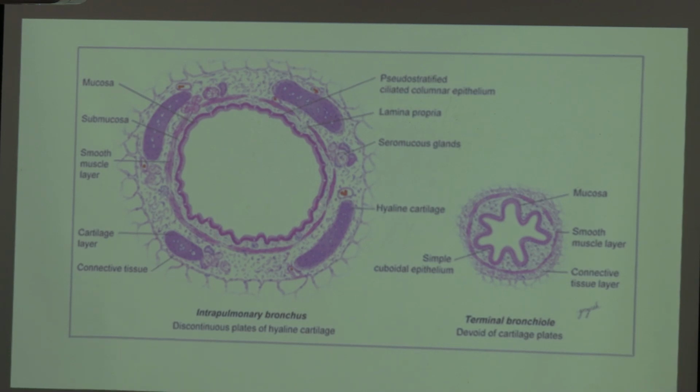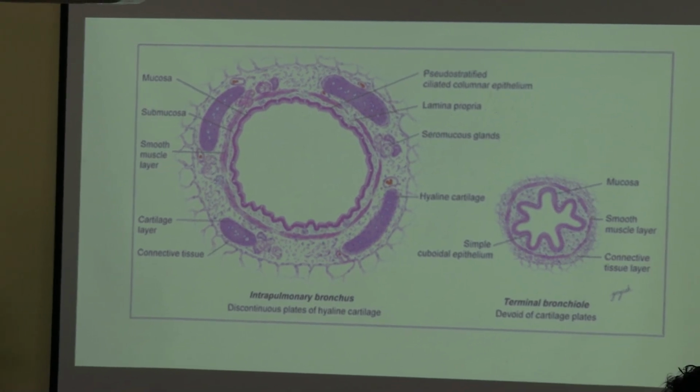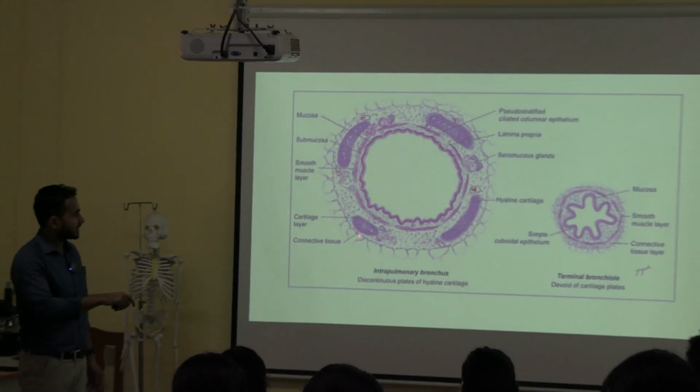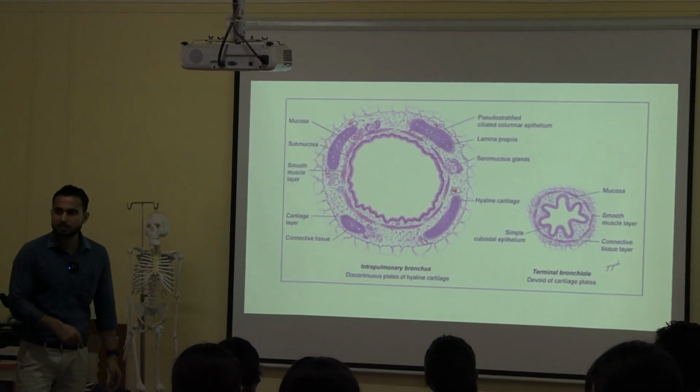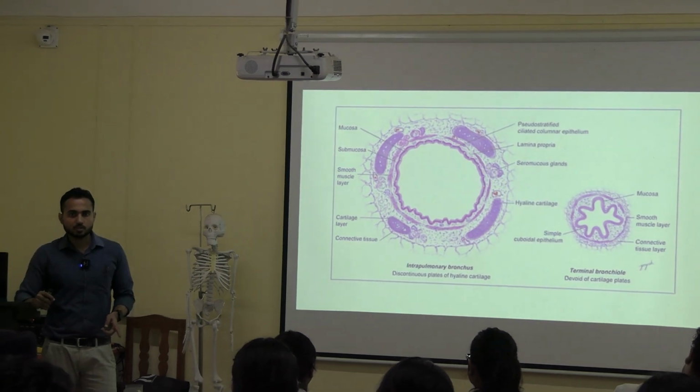ठीक है. Now outside of the lamina propria, can you see a small muscle layer? See, this is the muscle layer. Okay. So muscle layer is present, but the thickness is very less. If you go exterior to the muscle layer, then you can see this is the submucosa. Now in the submucosa you can see seromucous glands are there, but the number of glands is less as compared to the trachea. ये seromucous glands. Okay, and if you go more outwards, then you can see the cartilage. These are the plates of cartilage. Okay, so the exact appearance you will see under microscope. ठीक है, so that you have to identify.